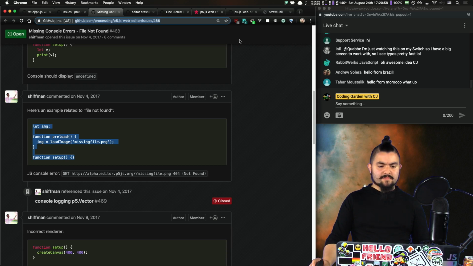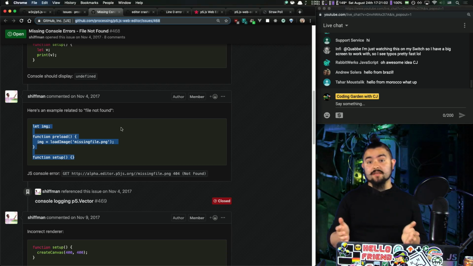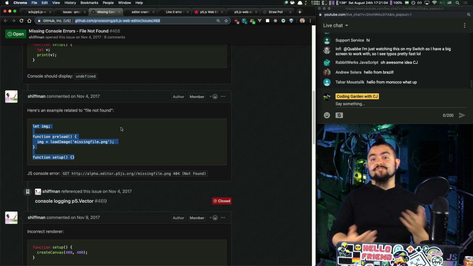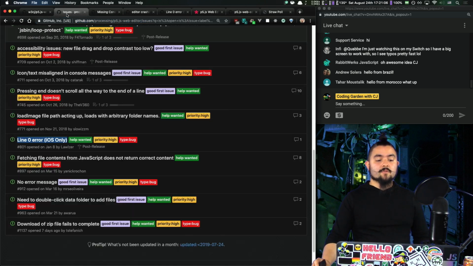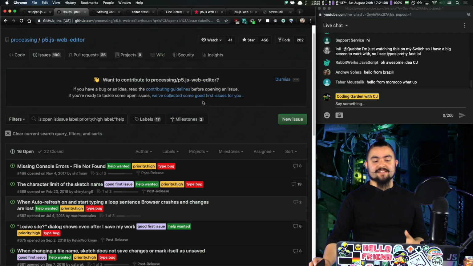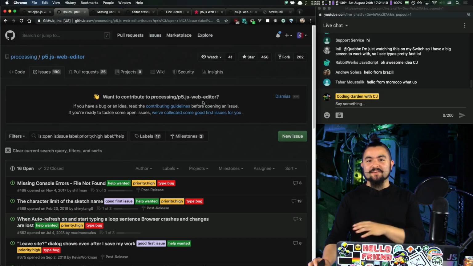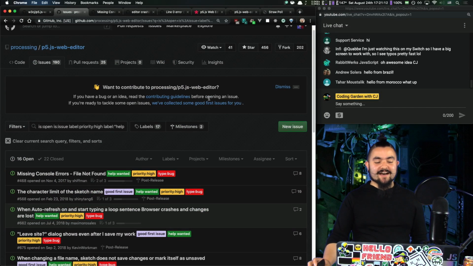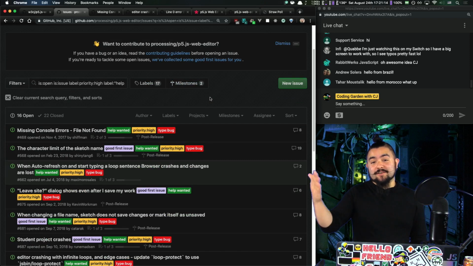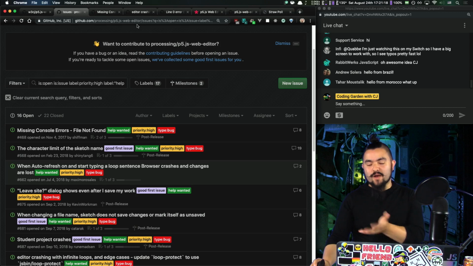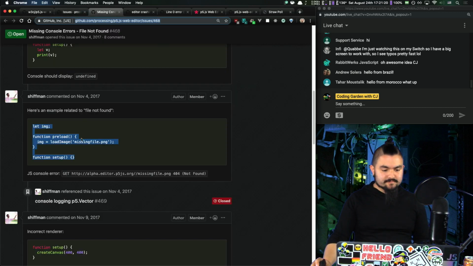Yeah, and I think I mentioned this a minute ago, but when you're contributing, you don't have to just fix bugs. You could potentially work on new features and stuff like that. But one of the things about an open source project is that everyone wants to work on the shiny things, the new things, and it essentially creates technical debt because there's all these bugs that haven't been fixed. So that's why I'm focusing on bugs right now.